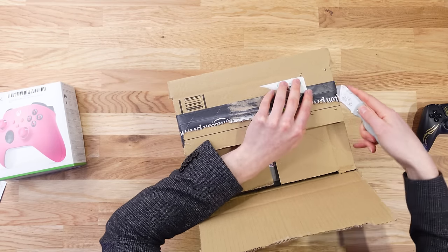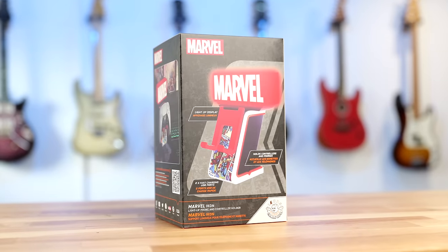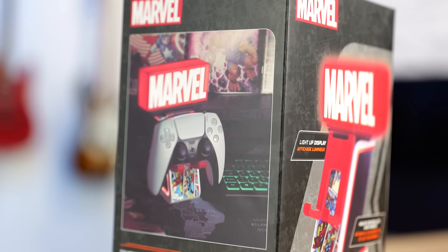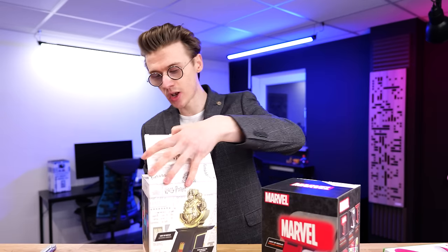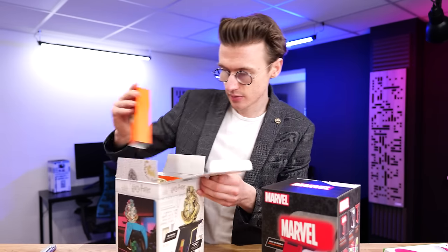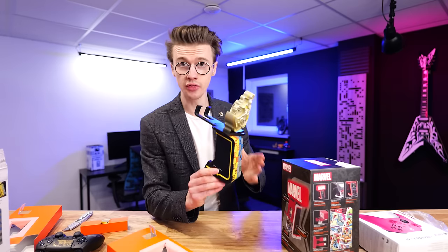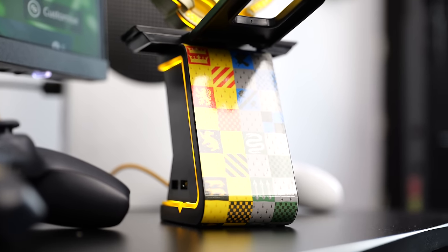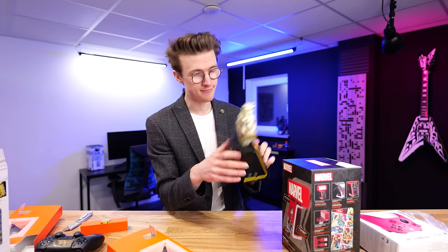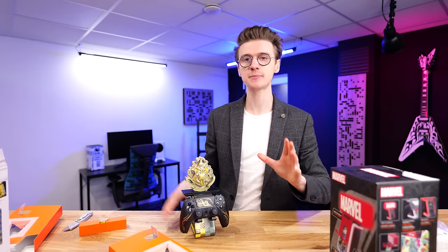To go with your controller, you're going to need a controller holder, and there are really cool RGB ones on Amazon in two different types. The first variation is a Marvel one — great if you're a fan of Spider-Man and the Marvel series. My personal favorite is the Harry Potter one, which goes really well if you're playing Hogwarts Legacy. These light up when you plug them in, and the Harry Potter one has all the different houses on it. Not only do they have cool RGB effects, but there are also two USB ports on the holder for charging your controller or smartphone.